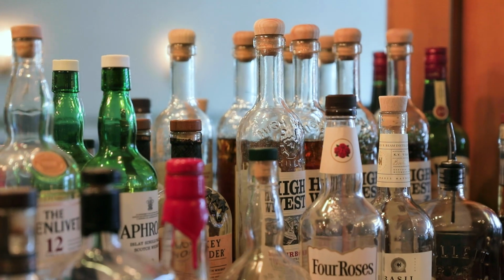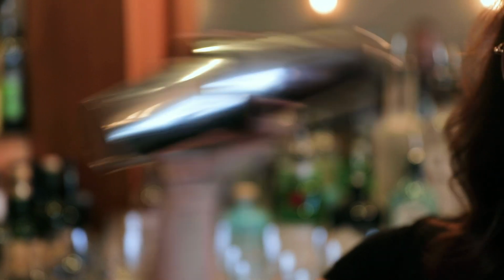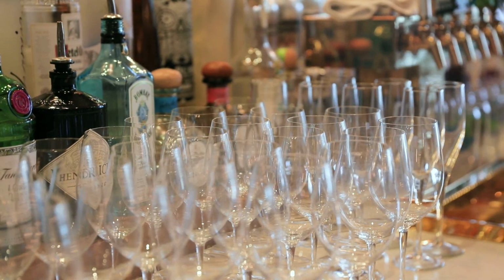Something you've never seen anywhere else. You have an excellent wine selection as well. It's a huge world of beautiful product behind our bar, and so we're playing around. We bring things in. If it sells, it sells. If it doesn't sell, we'll pour it on our chef's menu. Exactly. And our chef's menu allows us to do that too. Put other things, open bottles, let our staff try it.